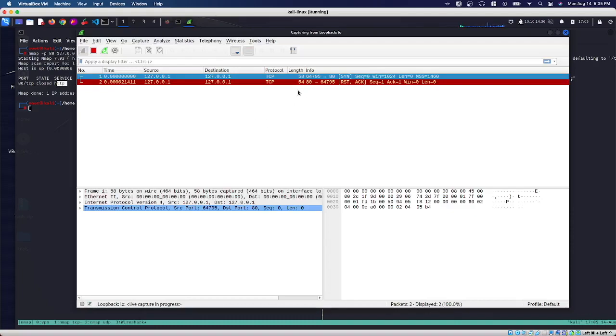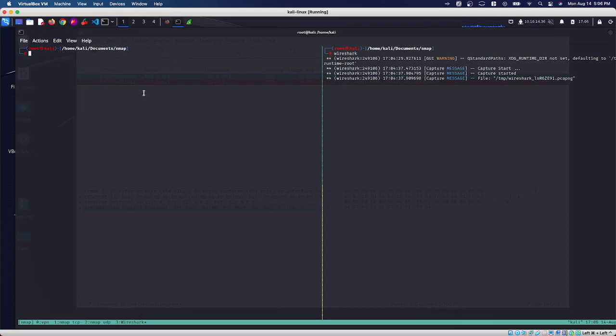We'll look into Wireshark, and right away we can see what we had just demonstrated earlier. You can see the SYN message that's sent originally to port 80, and we immediately receive a reset acknowledge message, which terminates the connection because this port is not in fact listening on port 80.